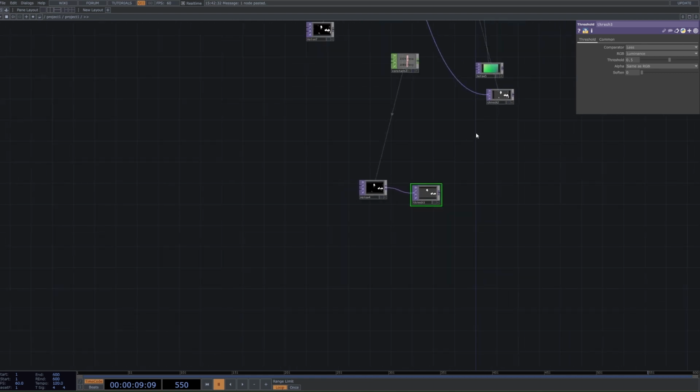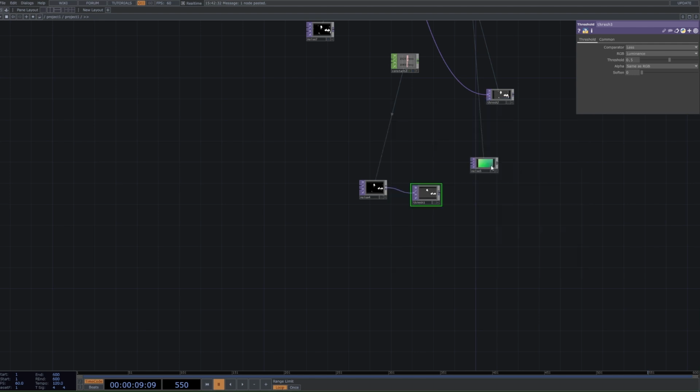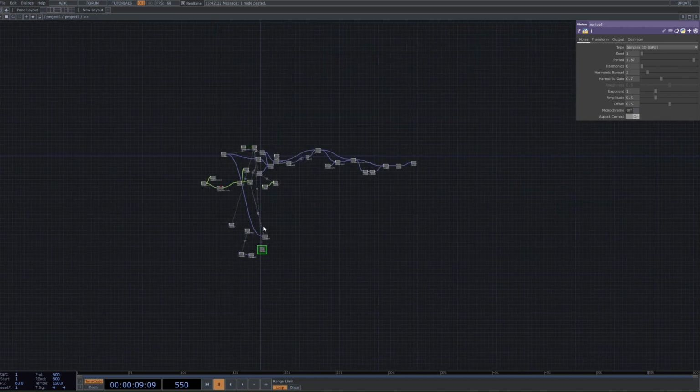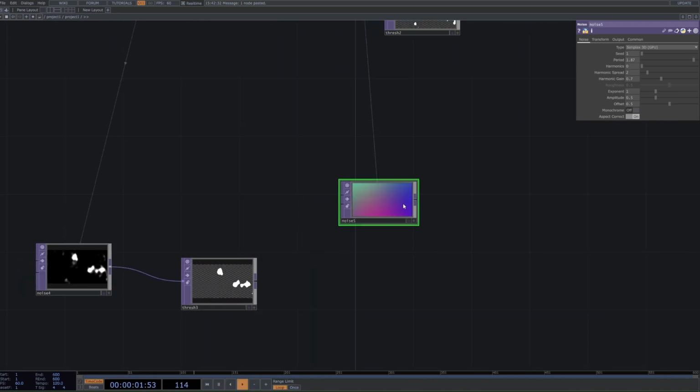The next thing is we're going to now create two other noise masks. So we want to go ahead and grab another noise, like from here. We want to make sure we set the resolution the same way we just did. Now this noise, we do want to make sure we have a very specific gradient going on. I'm just gonna press play and let you see how this is transforming over time. So the period is turned up quite a bit. I recommend you just copy the setting, and the harmonic is all the way down.